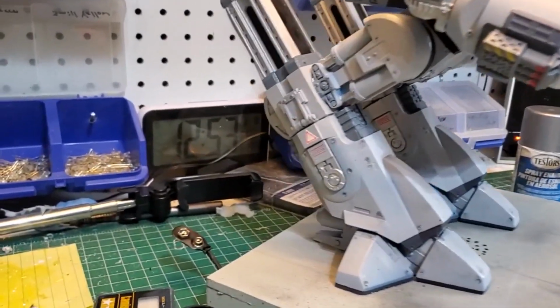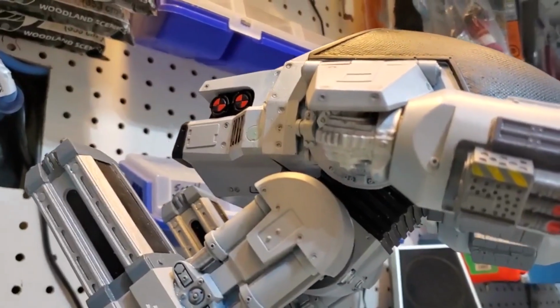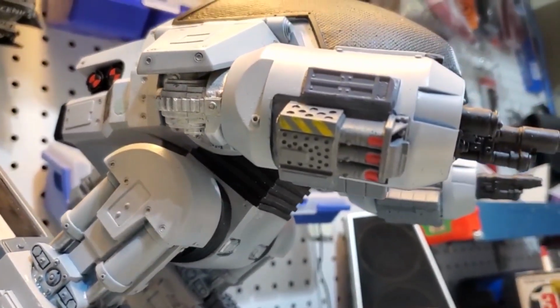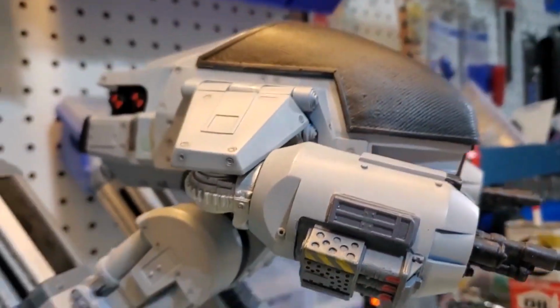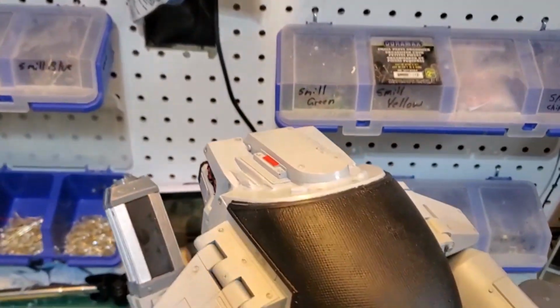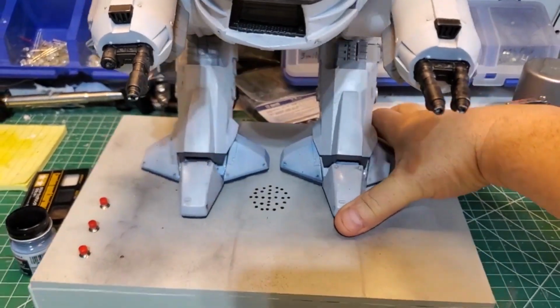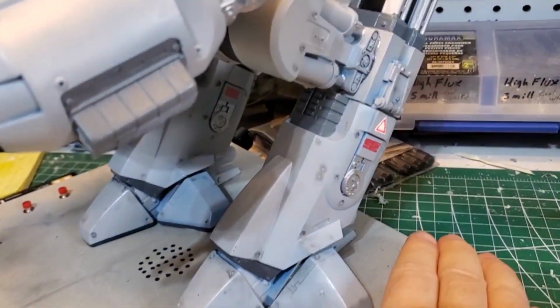Okay, using the photos, I got painting done. Looks good. Looks really good, not too bad. The whole system is very nice. Very nice.